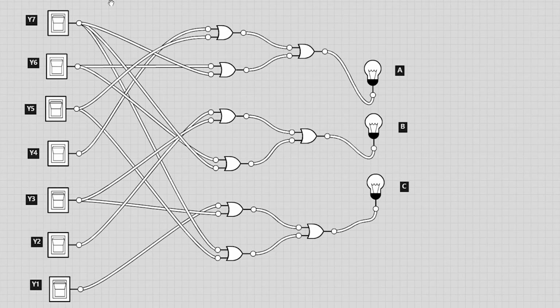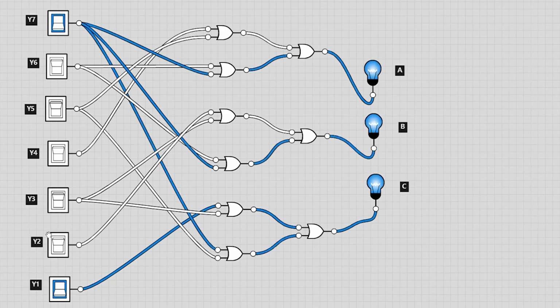Just now we have seen the truth table for the encoder. Let us check whether our simulation is working properly or not by giving, for example, 4 values. Let y1 be 1 and the others be 0. The output must be A should be 0, B should be 0, C should be 1. Next, let us give y7 as 1 and the others as 0. The output should be A should be 1, B should be 1, C should be 1.